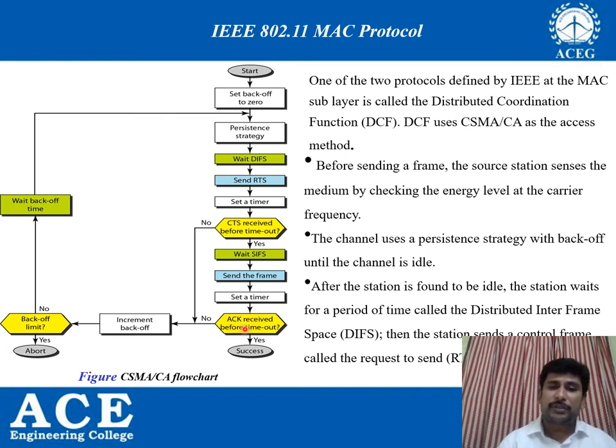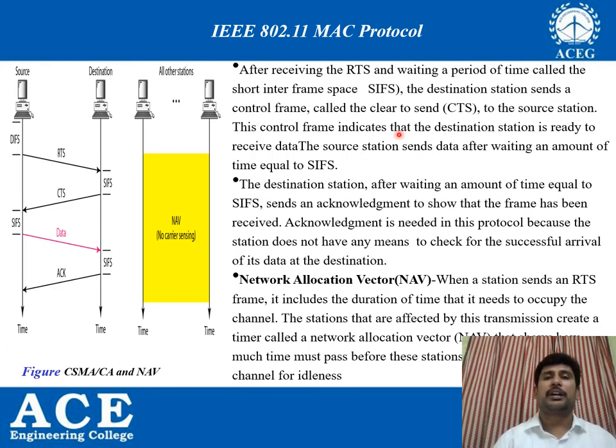In case the acknowledgement is not received before the timer expires, what do we need to do? Again, we have to go for an incremented backoff procedure. We need to find out if the attempt number is less than the allowed limit. If it is greater than that, we have to abort the transmission. If it is less than that, we can continue to re-attempt the transmission by doing the entire process again. So this is how we implement the IEEE 802.11 MAC protocol, namely distributed coordination function. Let us look at another way of representing it. We have just seen the flow chart of the implementation of distributed coordination function. Let us look at it in the form of an exchange of information.